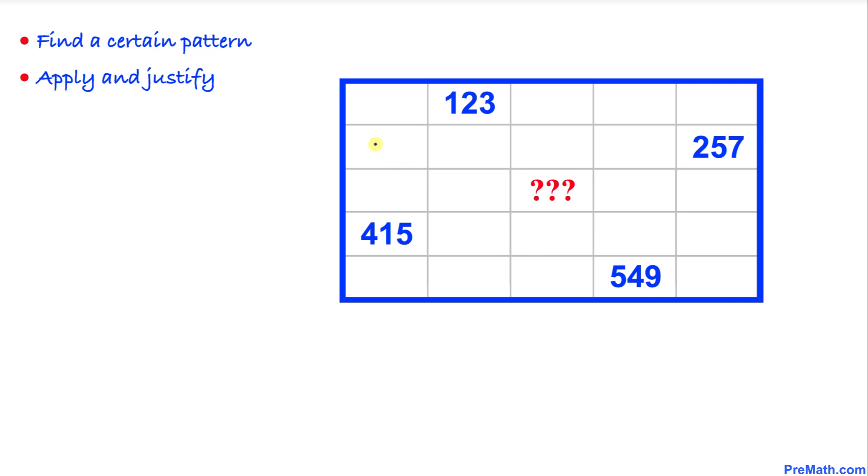Now we can see that we have this table that has five rows and five columns. By the way, these are our rows, and these are our columns. Just keep that in mind.